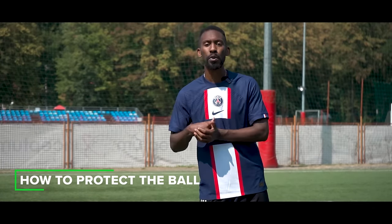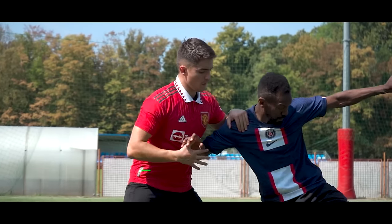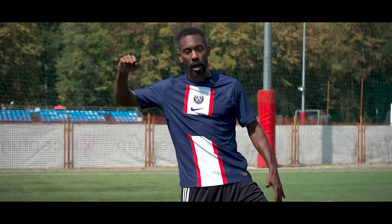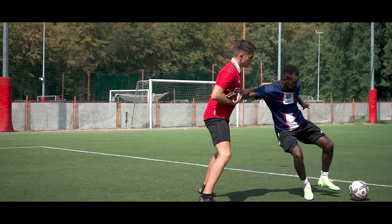That's how you don't get pushed around. There is a very simple rule of thumb here: you have got to put as much space between the defender and the ball as you can. That means you're extending out — keep the ball here, keep that defender there. Put your arm up. That's the next thing — it's not a foul to put your arm up.